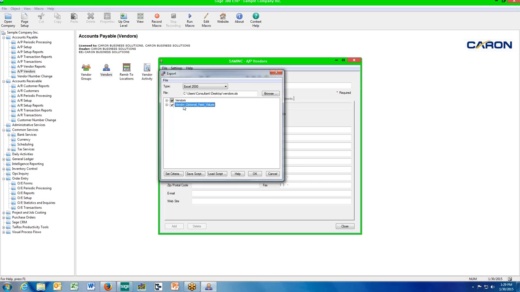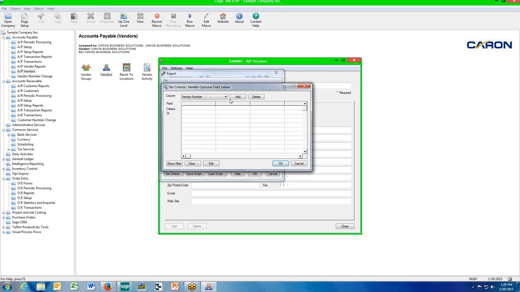Now, with the vendor optional fields, I really don't need any of that information if I'm just updating my email address. So I'm going to unselect all of those fields, and if we expand it, nothing selected. These are required fields, but only if I'm exporting the optional fields. So we're fine with that. Now, if I'm going to be exporting information over and over again, obviously I can come in and select this information each time, but that's a bit of work. The other thing I can do, of course, is set criteria. So if I only want to see a certain range of customers or vendors, I can build criteria in the same way that I did with my Finder.